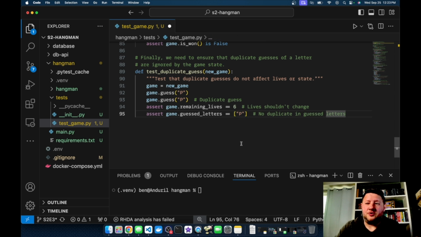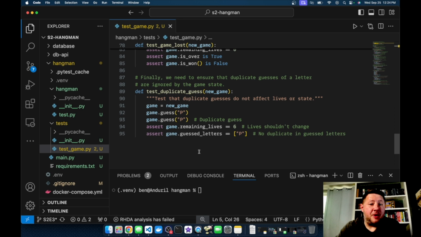So those are our sort of guardrails as we're building this game. We know that we want it to respond in these ways. And this is not a comprehensive list of tests, but this should be enough to get started with. Now we've written this thing, and we can run our test and find that it fails right out of the gate because none of this other code exists, right? This is by no means a comprehensive list of the unit tests required for the game Hangman. We will probably encounter more as we build things, and we'll go, oh, we should actually have something that tests that code. But this is enough to get us started because it gives us the basic rules of the game.